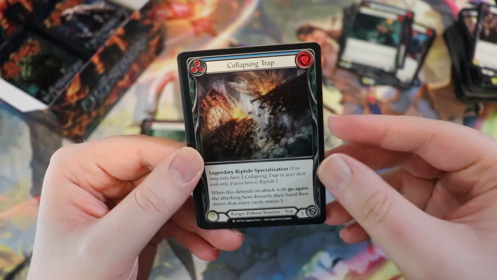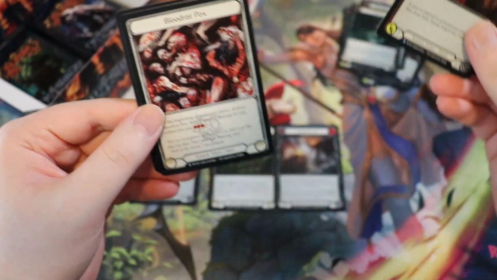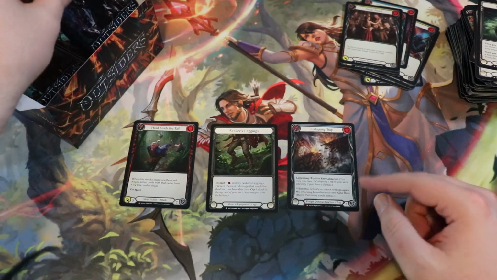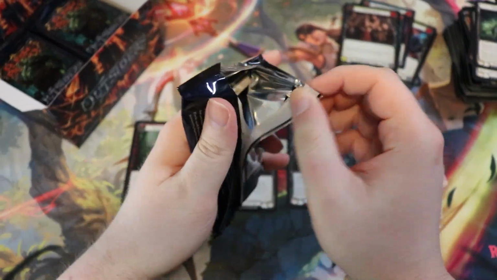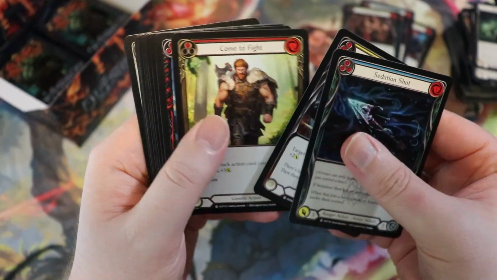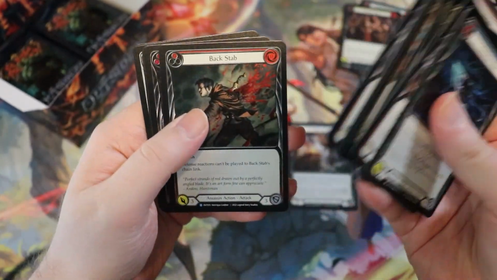Good old Sneak Attack. Ooh, Collapsing Trap. That's a pretty good one. Good old Sneak Attack, and then Blood Rot. So we got only one regular Majestic so far. Oh yeah, I forgot. This is one of the sets where it's pretty hard to get Majestics. We could always use more Premeditates, but the ones that I personally really want are the more expensive ones. And that's not just because they're more expensive.